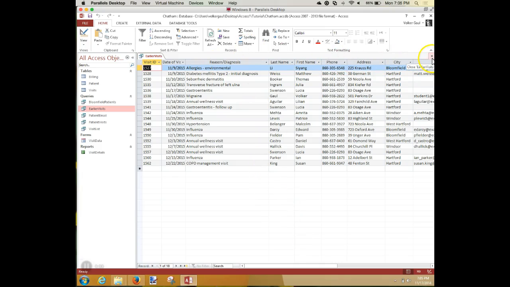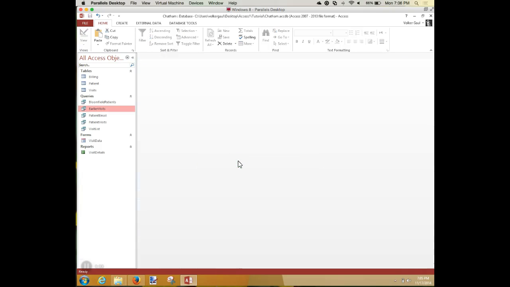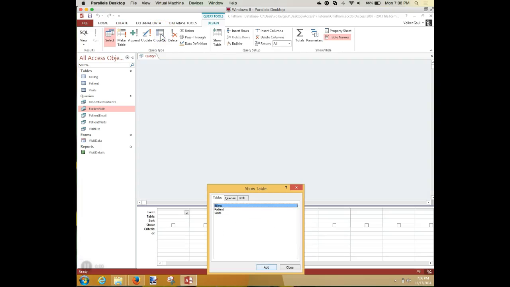Let's close the earlier visits query if you still have it open. I'm going to save it, and let's create another one. You're going to do this a lot this chapter, creating queries. Create query design. And what I want this time is, the hospital administrator came in and she said, I want a list of old people who came. I want to know how many old people came in with the flu this year. Well, in order to make the list, you've got to be old and you've got to have had the flu. So that's an AND criteria.